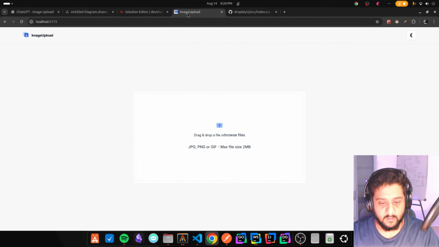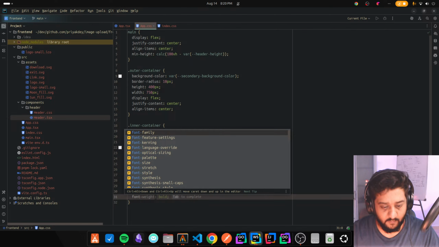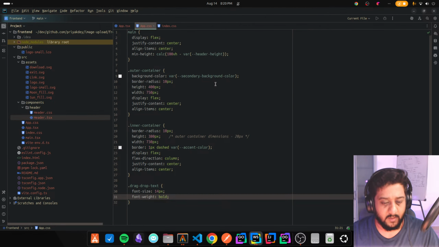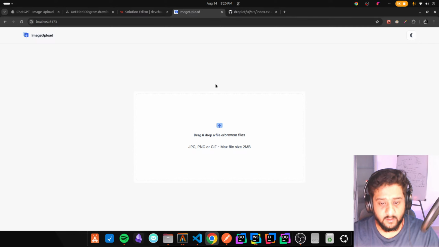And font weight is bold. If I say bold, it just becomes a little bit more bold than I want. So font weight can be 400, can be 600. Yeah.